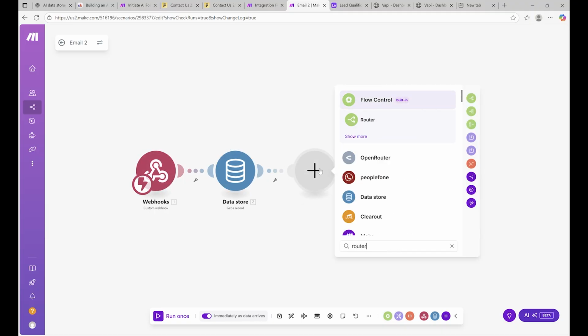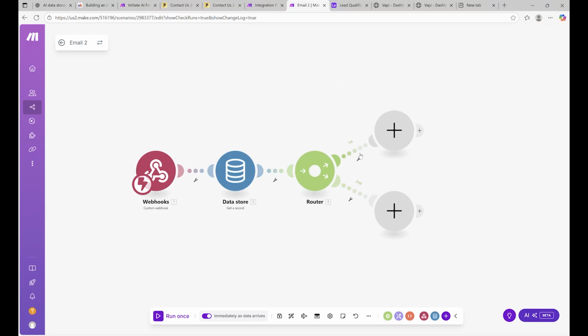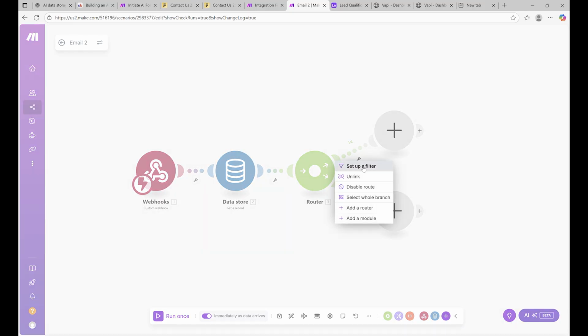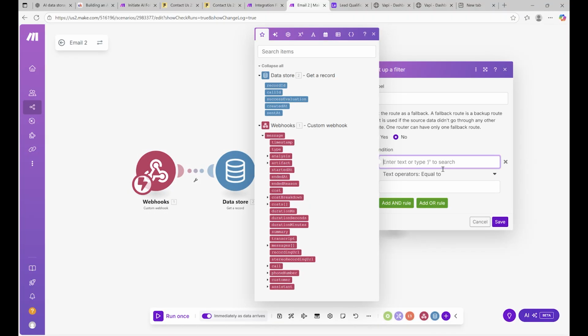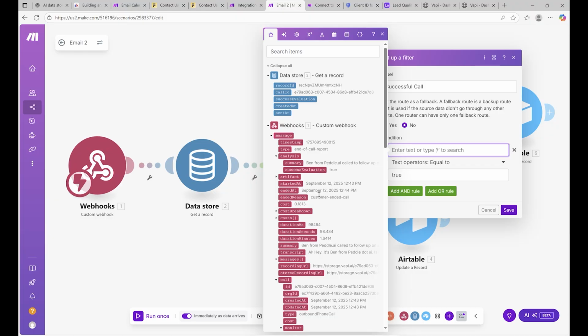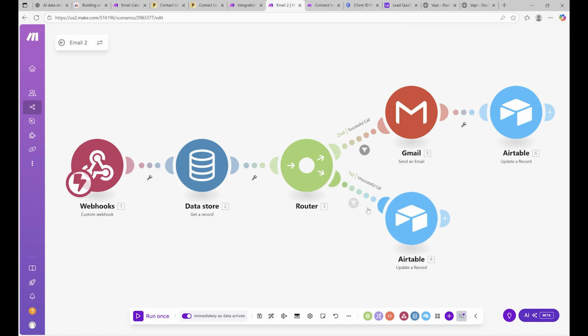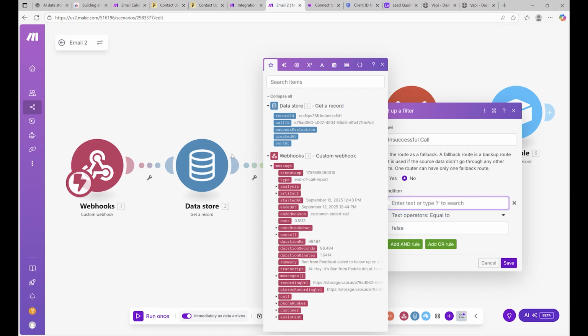So then you want to get a router. And set up a filter. And ChatGPT made this little code thing for me that basically detects whether or not the actually, no, I already did that. Success evaluation would just be. Okay, so what you want to do is go to analysis, and then get success evaluation, and then you can save it from there. You don't want to put it in a data store.